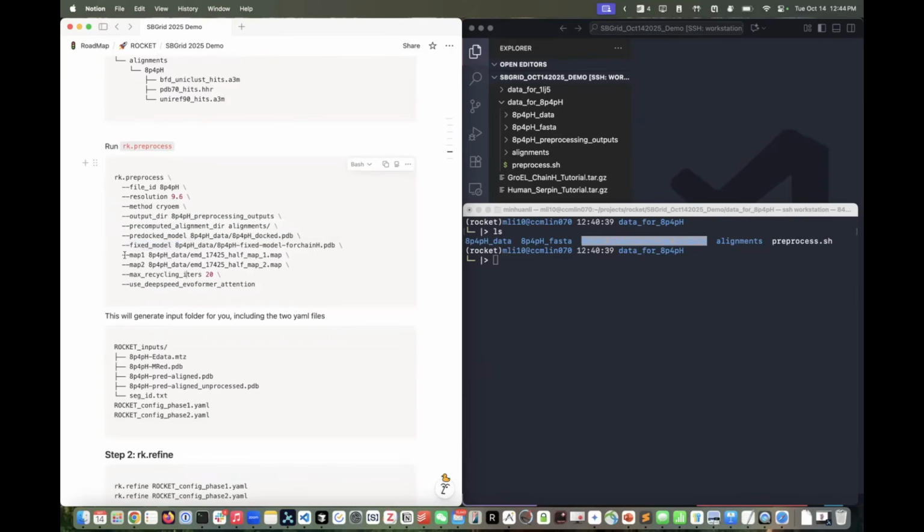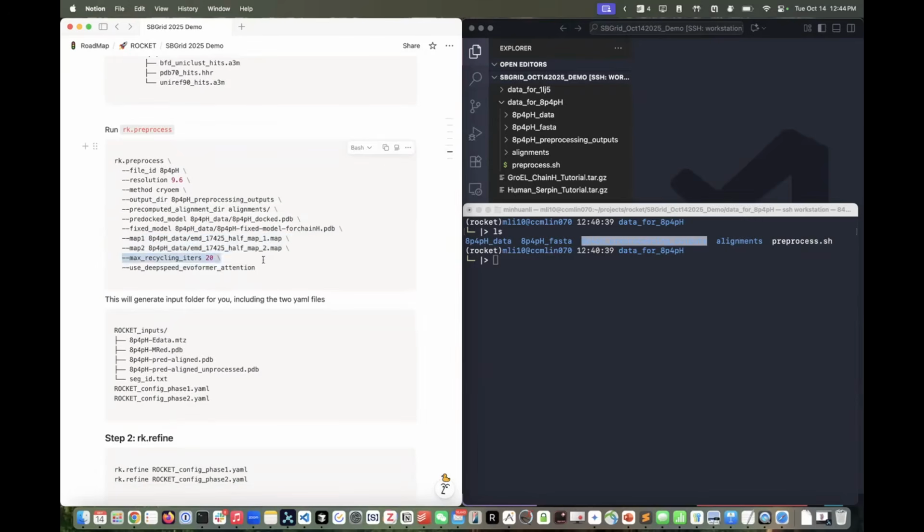And here, if you have half maps, you can just call map 1, map 2 and give it your two half maps. But if you only have one single map, you can just call it map and give it the only map you have. It will also work.